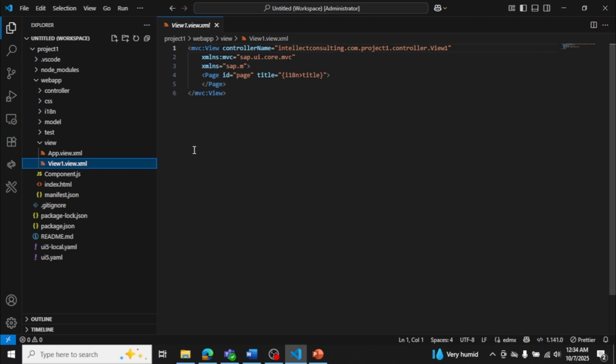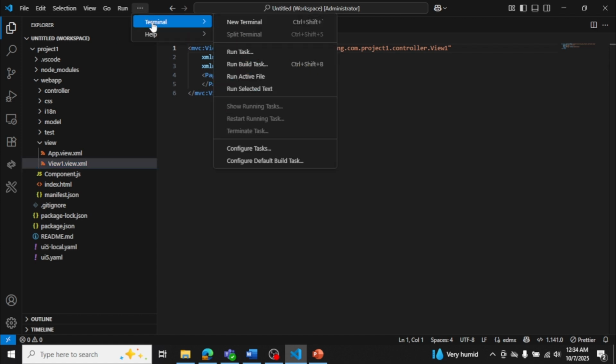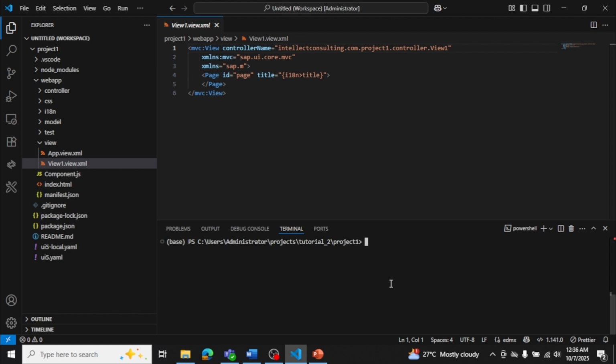Now we will run this sample project. Go to menu, terminal, and new terminal. Type ui5 serve. Now it will execute in the web browser.